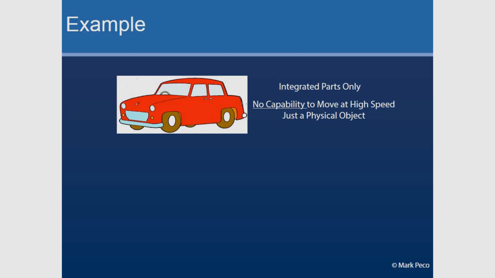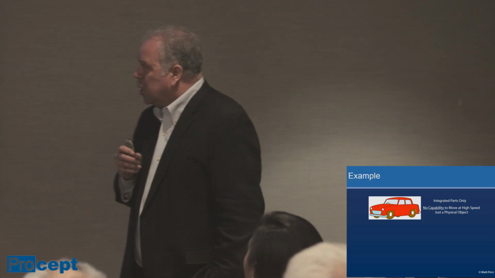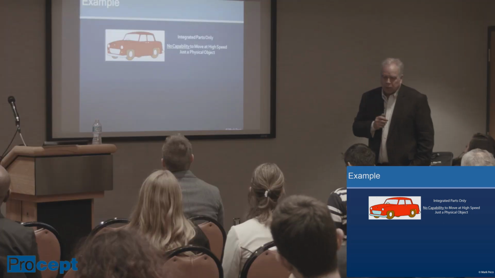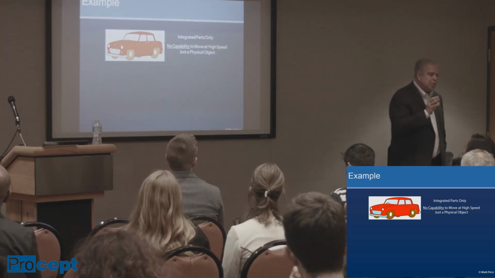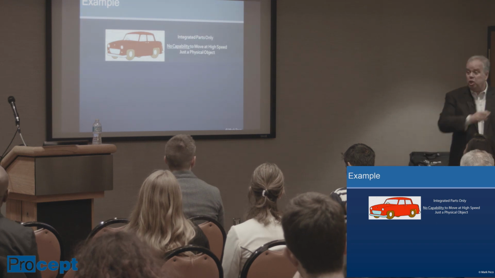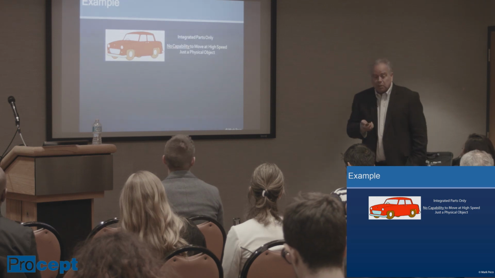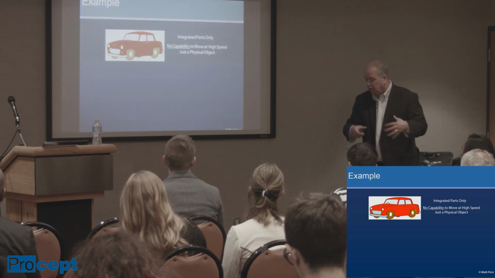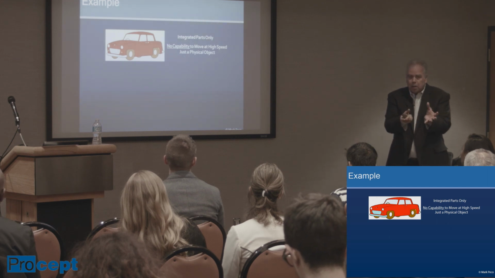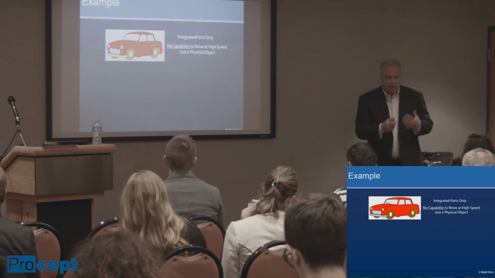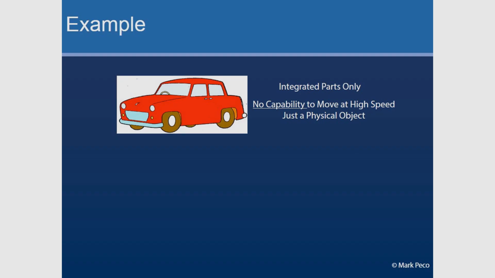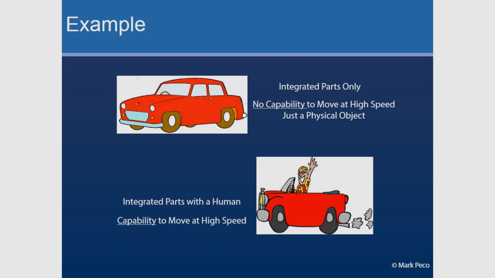So here's an example. If we think about an automobile, and this is in the current world, not the autonomous vehicle, this is the current world we live in. If you think about a car sitting there in your driveway, all by itself, it has zero capability to move. It's got all the potential to move, but it can't move because it's just a physical object. It's got gas in the tank, it's all assembled nicely, it's got air in the tires, all the oil's there, but if you looked at it and said move, it can't move. It's just going to sit there. What does it take to make movement happen? You have to add a human to it.